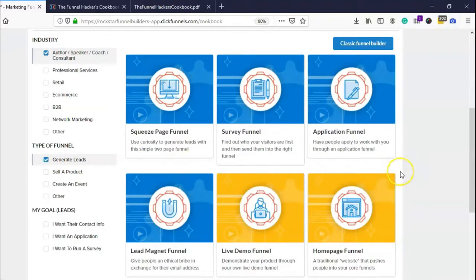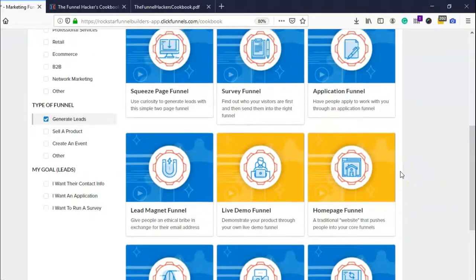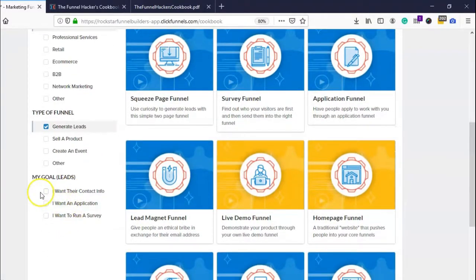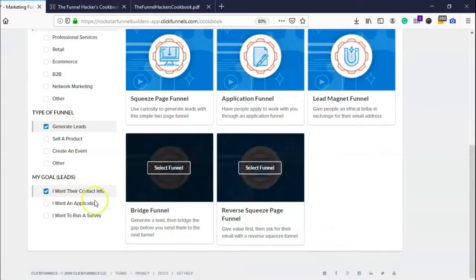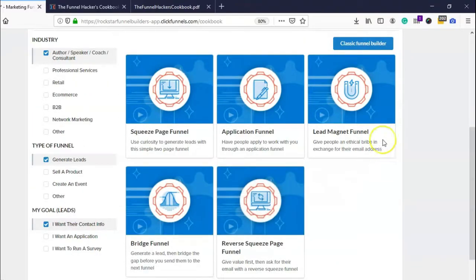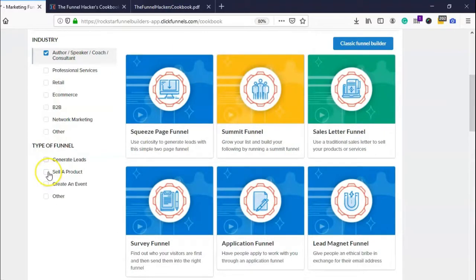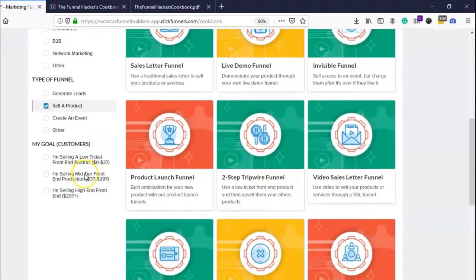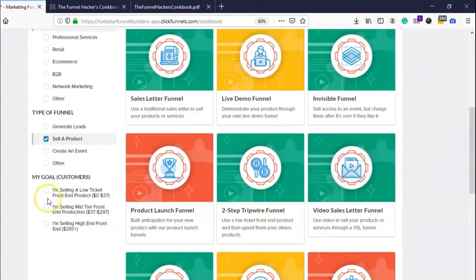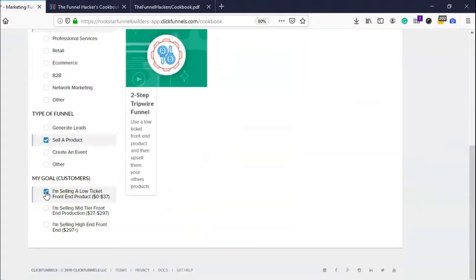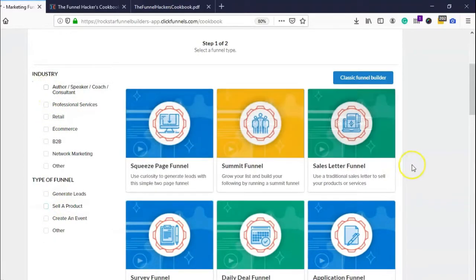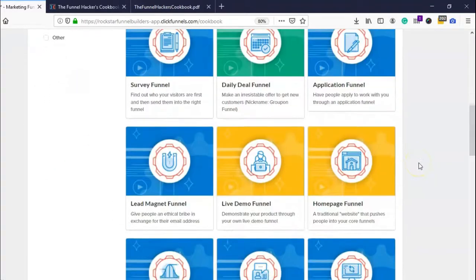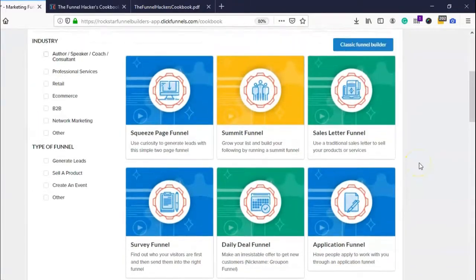It will automatically change and give you funnels that are right. If you want to gather some of their information, you can just select over here and it will change also. If you want to sell a product, it automatically changes there too. So you can just explore this in your funnel account. Just try it out soon.